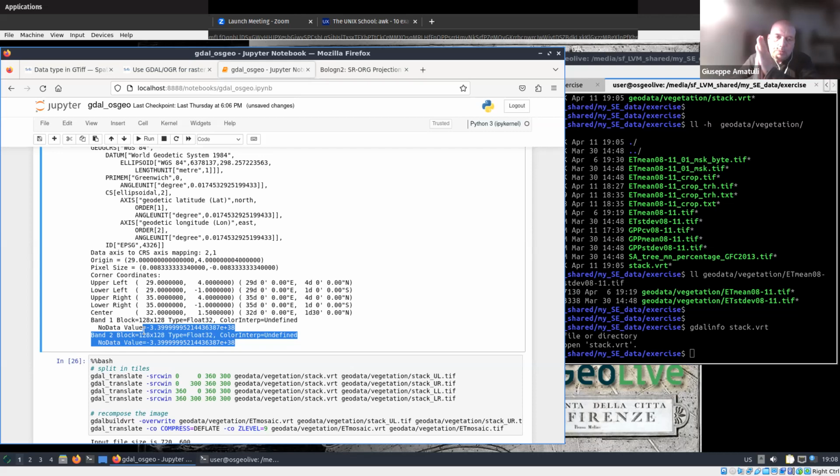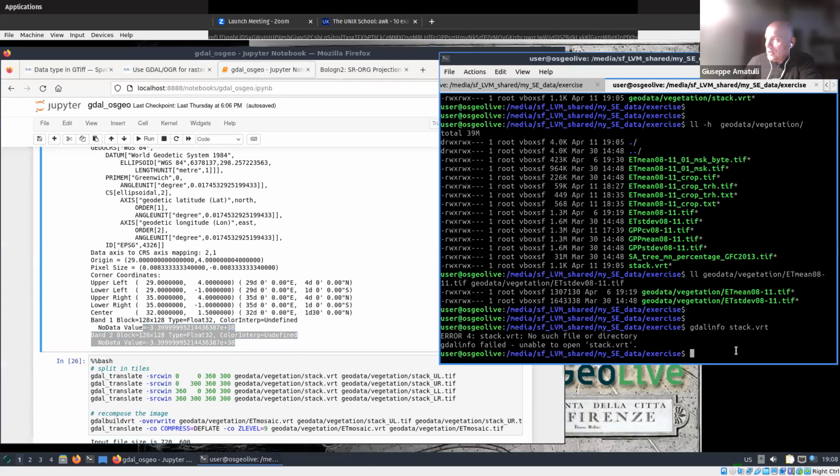You have two different files and you can merge them in a stack, but it's not a full replication of the file, just a virtual file. And this is nothing else than a text file, and you can open it.